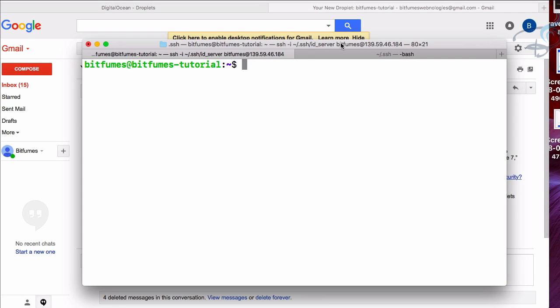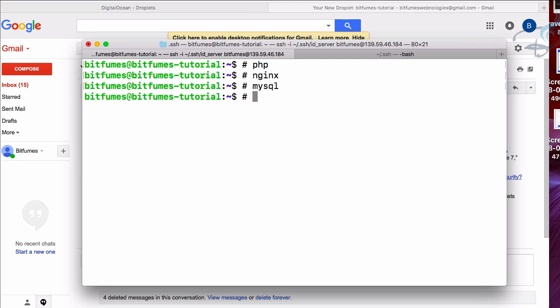So let's now see how we can deploy a Laravel app on this server. To have Laravel, we firstly need PHP, then we need Nginx, then we also need MySQL as a database, and more importantly, we need Git. So let's see how we can deal with these things. We have to run every command as sudo.